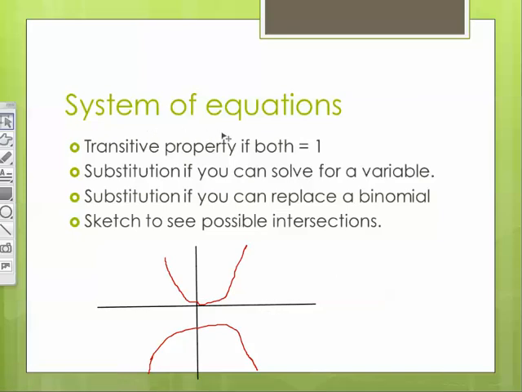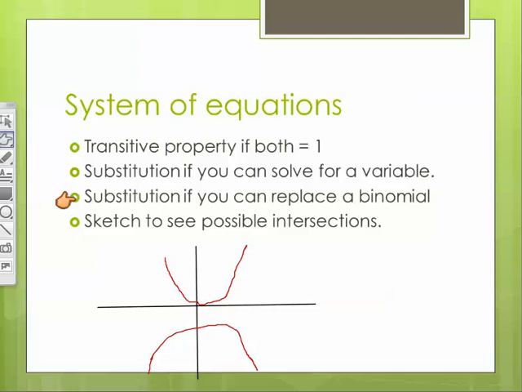How do you solve a system of equations? Well, if they're linear lines, you knew that there were 3 different methods, right? You could either substitute one into the other, solve it for one of the variables, and substitute it into the other one. You can do that same thing here. You solve one of the equations for a value and substitute it into the other equation, and that can give you a solution.